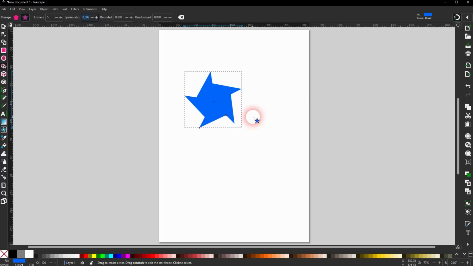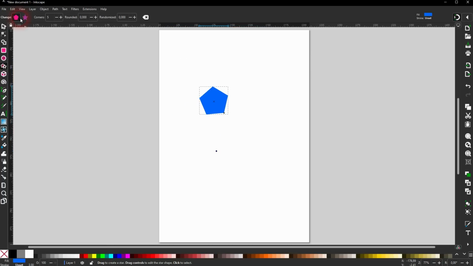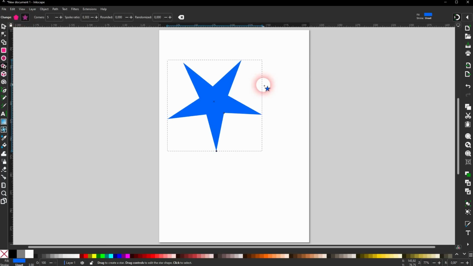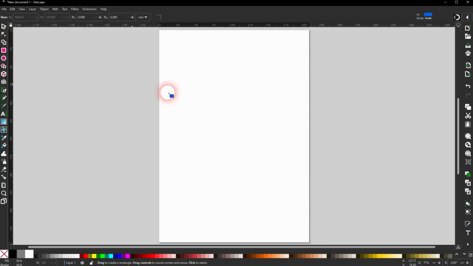Let me get back to 0.5. This adjusts the angle once again, but not the position. We adjust the position right here. Yet again, we have this star shape. Let me set it back to 0.5. With all tools, if I delete this, select another one, then get back to the star tool, the last style is saved.